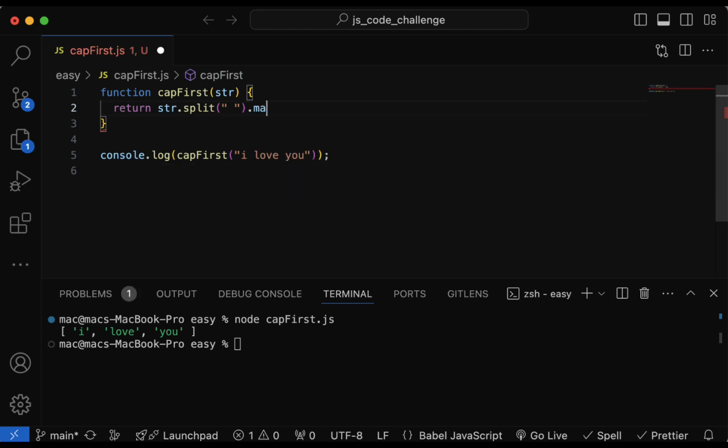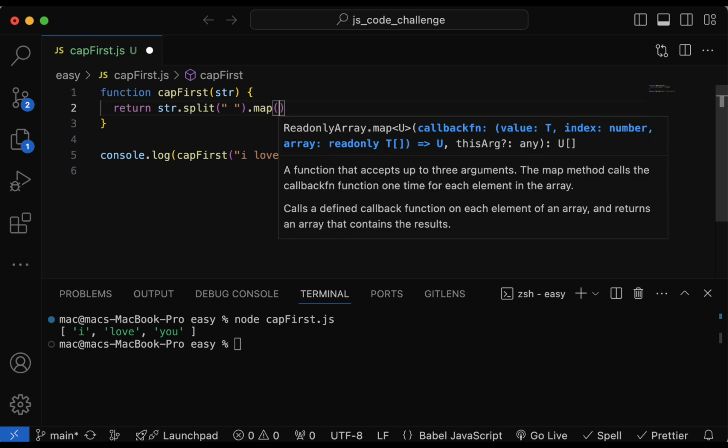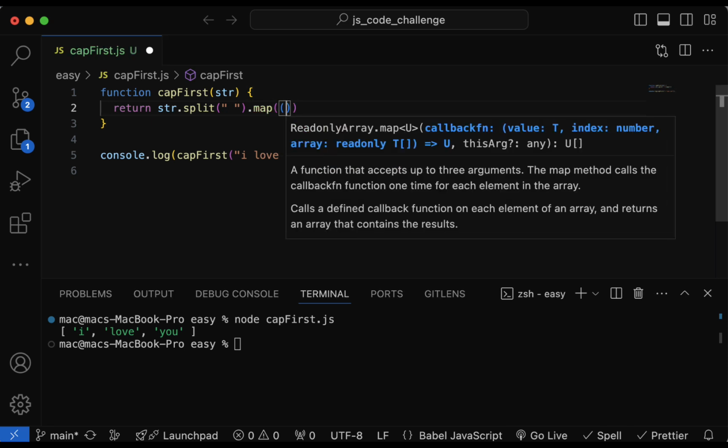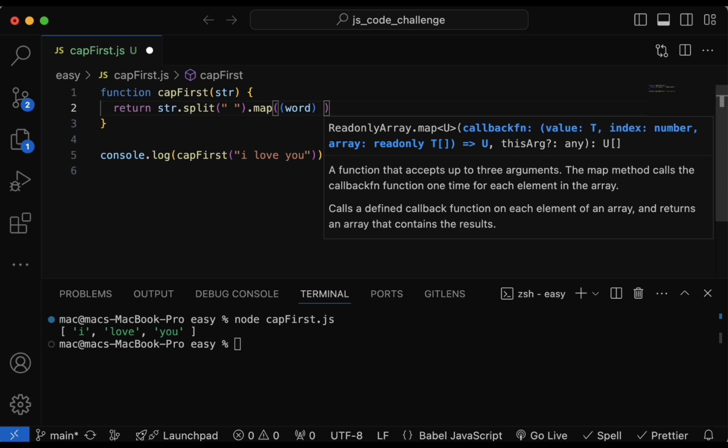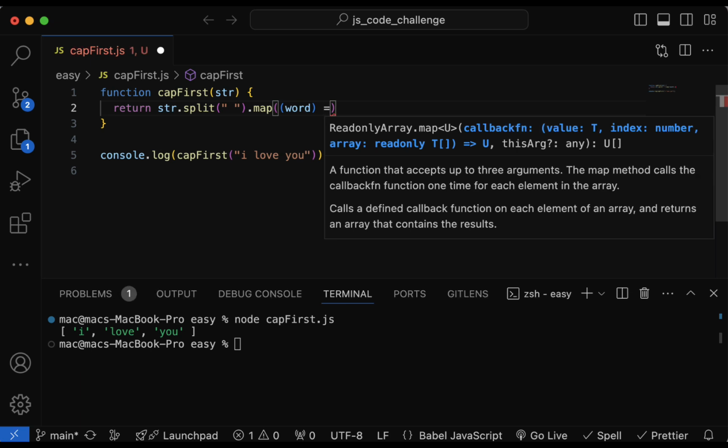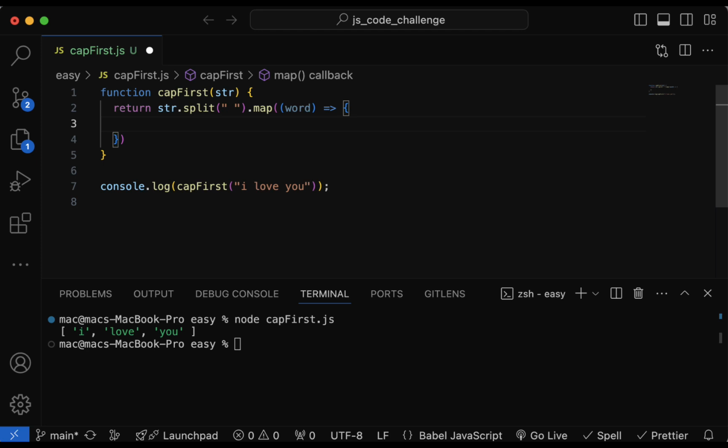We say .map, and .map takes in the element through iteration. We can say word, and we have an arrow function.